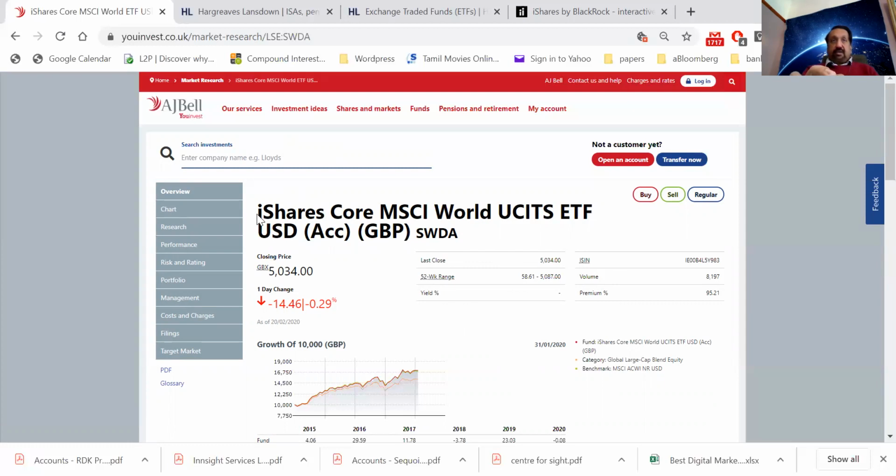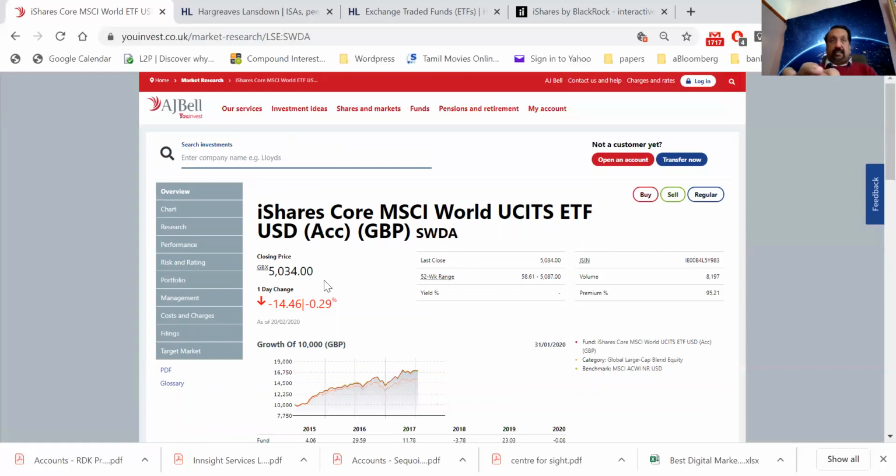The name of the product is iShares Core MSCI World UCITS ETF. Okay, so that's the name. This is the symbol for it. Whenever you want to invest in an ETF, you'll be asked what is the name of your share. This is a big, huge thing. You may not get the name right every time. So the best thing is to memorize the symbol. Everybody knows what that is. So you type that in, it will come up, and you say, this is the one. So SWDA, that's the symbol.